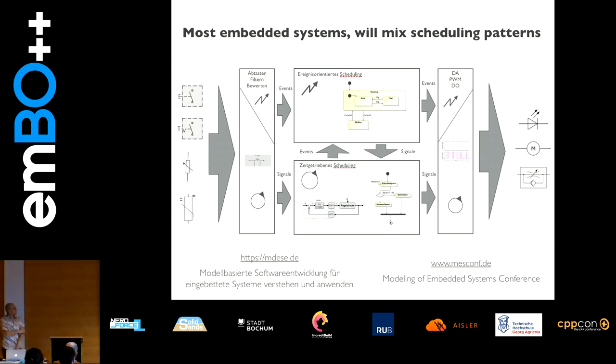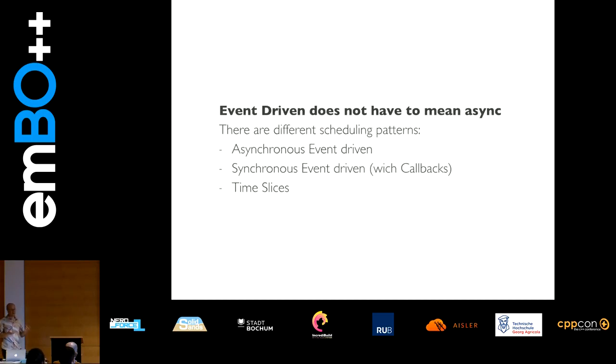When we talk about scheduling, event-driven does not mean asynchronous. There are many different ways of realizing those callbacks and events. You can do it synchronously, by having callback operations and executing the code directly when the event happens. That's fine as long as it goes fast. But as soon as you have things that take a little bit longer, you will want some asynchronous mechanisms added to it.